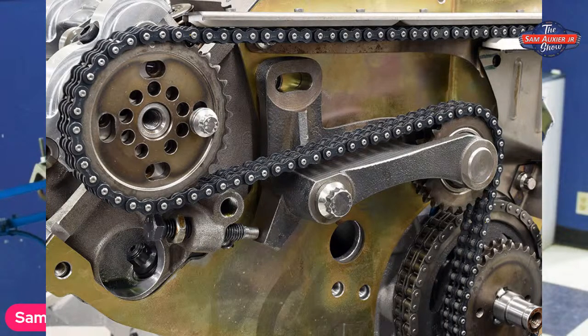The cams. Let's get on with the cams here. The actual cams were only available through Crane. Crane took the ones that we would send them, and they would grind. They were called 660s, and they were billet, and they were also very high quality, but we were very limited. I mean, we didn't have any kind of way to change it, or we didn't have enough experiment time where they would give us another set of cams or something. So unfortunately, we were stuck with those, although they did work good.